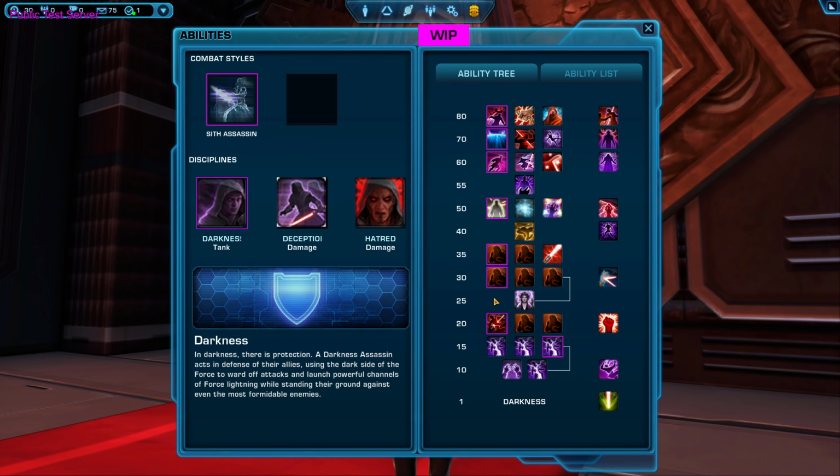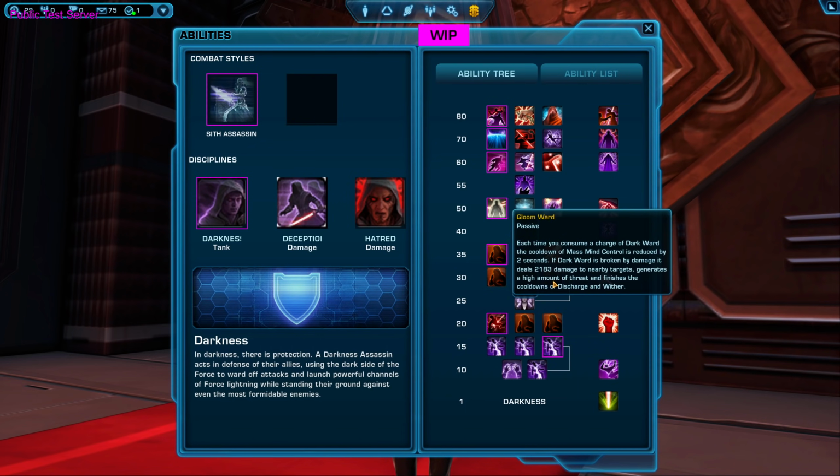An interesting option there. Next up, it's going to be Twilight Ward. Each time you consume a charge of Dark Ward, the cooldown of Recklessness is decreased by 2 seconds. If Dark Ward is broken by damage, it grants 1 charge of Recklessness to you. And the third option will be, each time you consume a charge of Dark Ward, the cooldown of Mass Mind Control is reduced by 2 seconds.